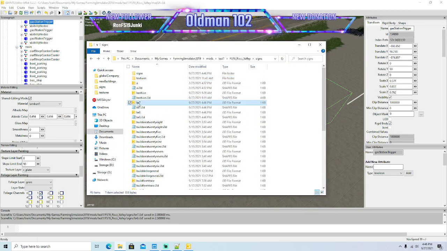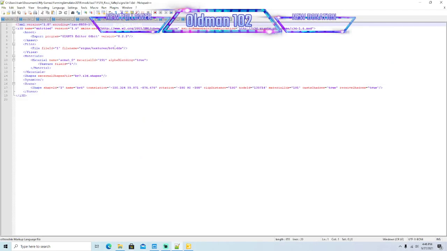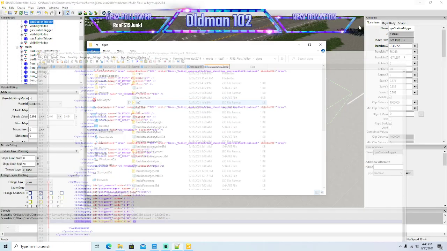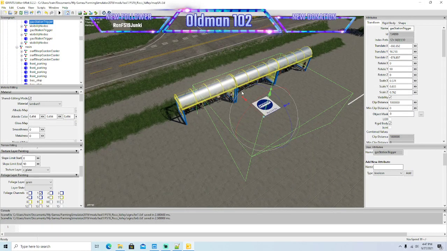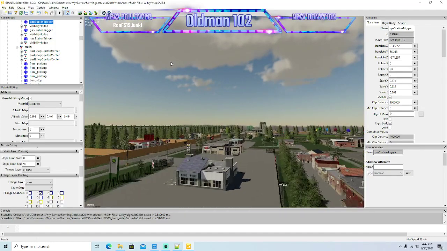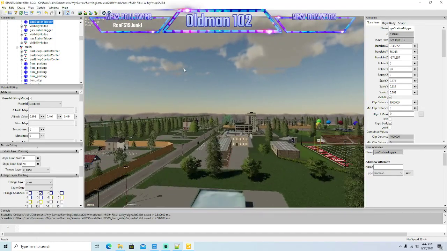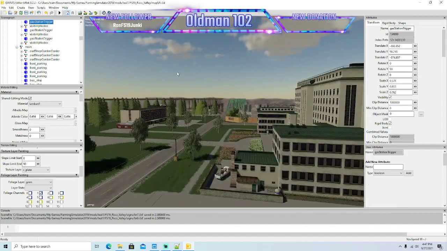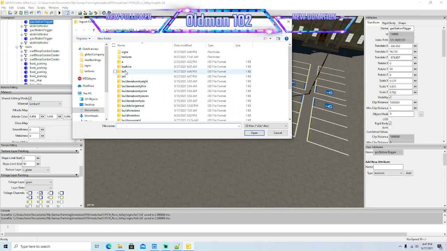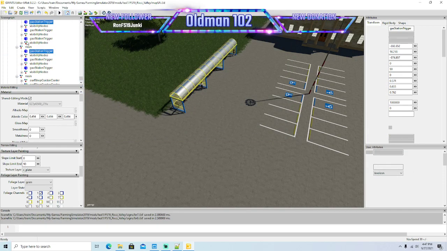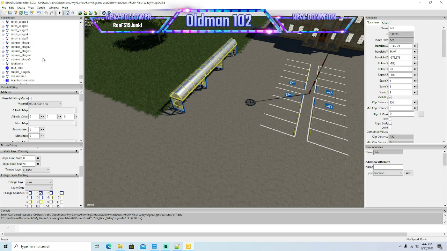So let's go to signs. So BR7, we have to change to bus route 7. And then bus route 8, I have to change it to bus route 8. Let's get our signs into place. So bus route 7 is at the hospital. So let's go File, Import, bus route 7. Let's come up here.